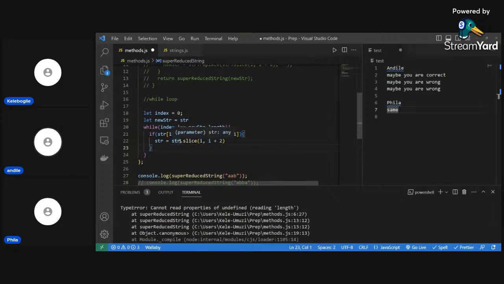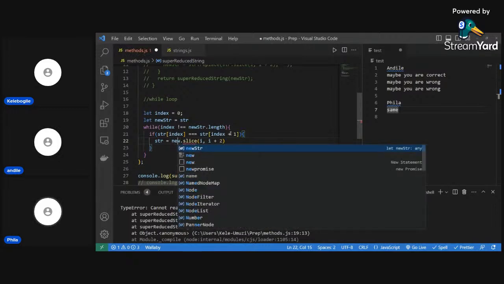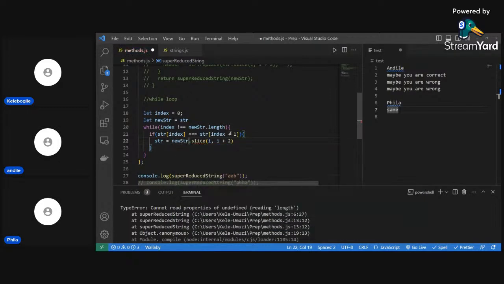New string equals new string dot slice from zero, not from the index, from zero.